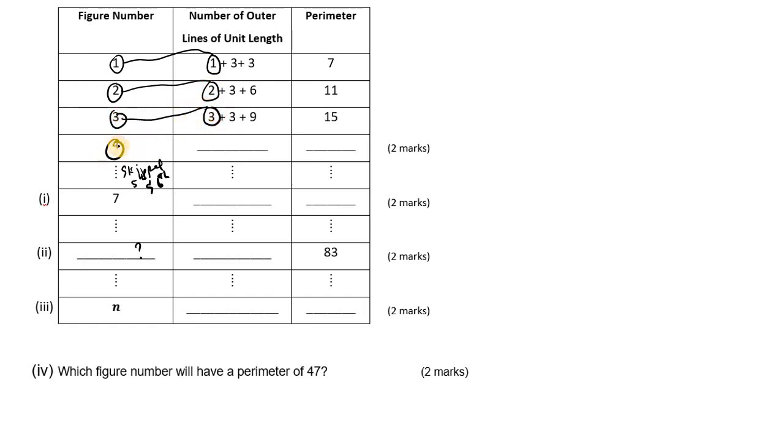So it's obvious to me that the first number I should have here is 4. Whatever the figure number is, the first number in the sum should be 4. Then plus. Now I've noticed that while these numbers are changing, 1, 2, 3, 4, the middle number being added is constant, fixed at 3.